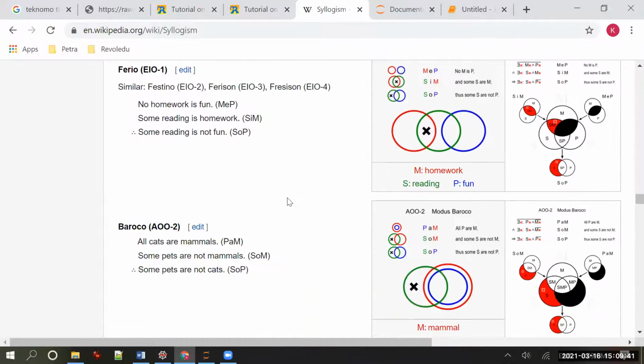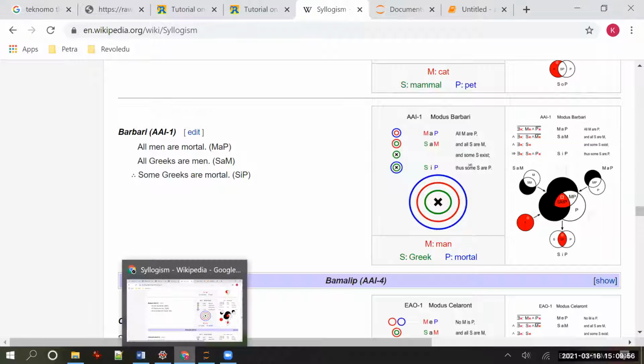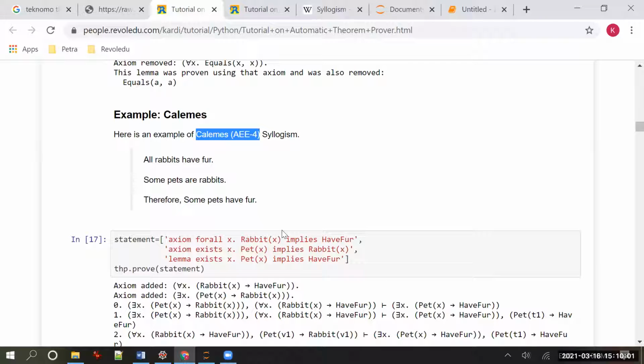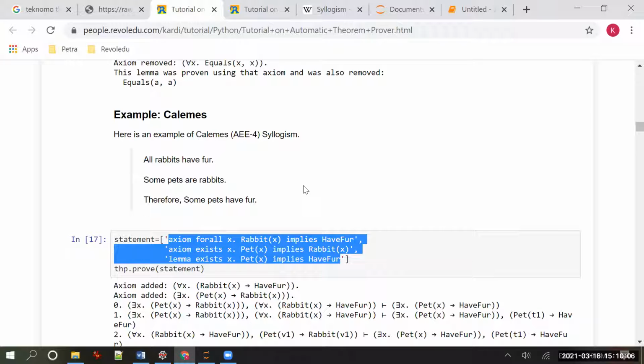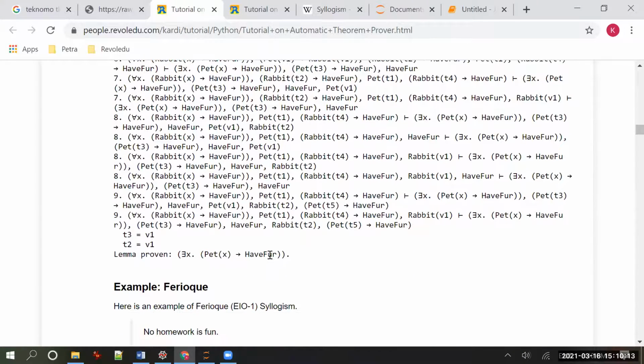I don't intend to repeat the logic here because you already learned that in the first year, I guess. Correct? So what I want to say is, we can put all those logic into a statement that eventually you can prove using this program, whether it is correct or not.